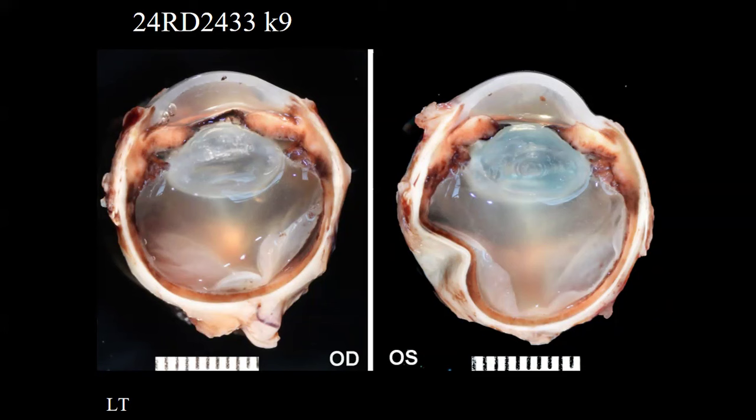Do you guys have a comment? Yep. So they usually present acutely bilateral, though. It's not like one eye and then the other. It's usually symmetrical. It's usually bilateral. That's the classic presentation. Yeah, as most of ours are. Yes. We just have these two weird ones that really, it's definitely not teeth.